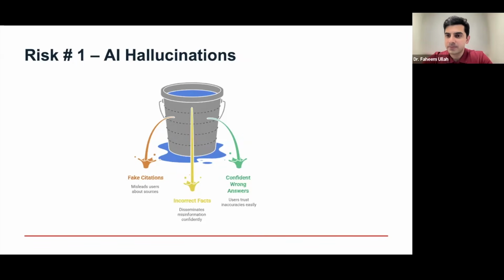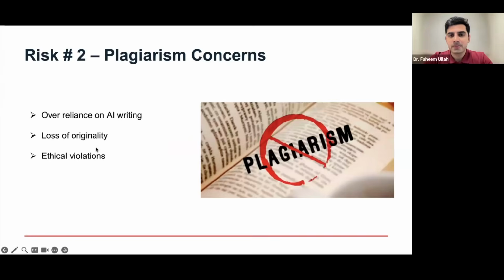It faked those references. Certainly, in the last couple of years, things have improved, but still, you need to keep an eye on what it produces. It can even produce incorrect facts, as I gave you an example, because of the bias of data, and also depending upon how good or bad a prompt you write, it might mislead you. And the last thing is that the tool in itself is very confident in its answers, and the majority of people just take the answer the way the tool gives it. So this is the first risk, and something that you need to be aware of.